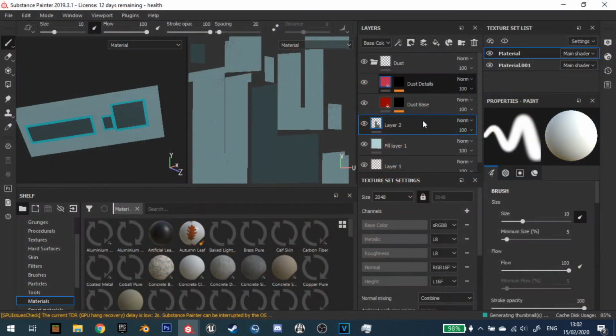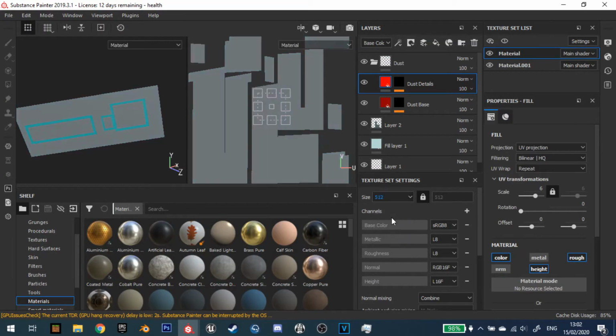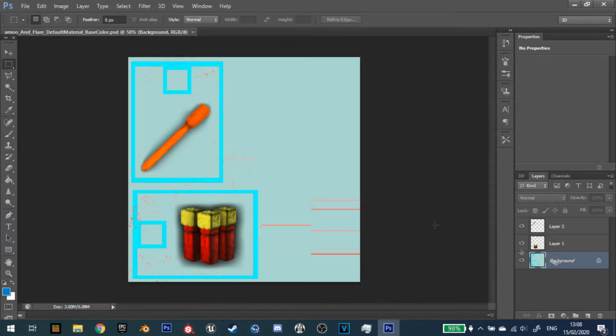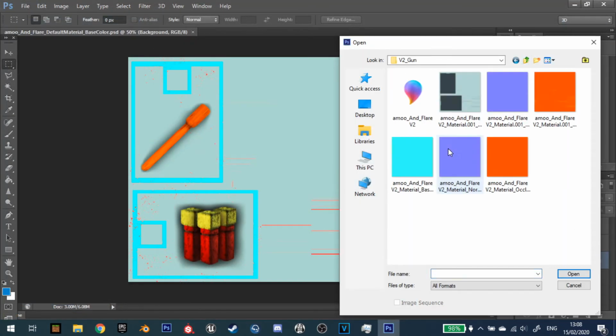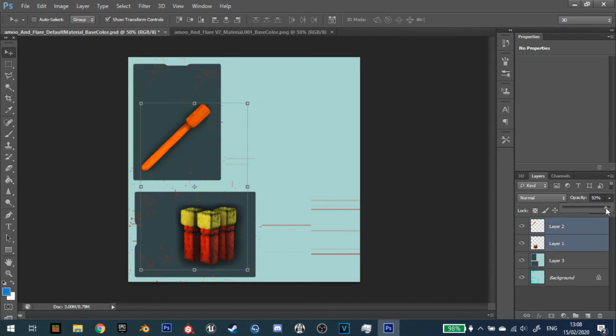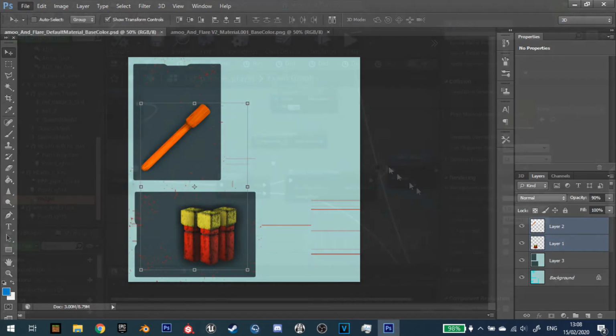Once it was exported, I opened it up in Substance Painter where I created a simple texture. The textures were then exported and I opened them up in Photoshop where I added all the 2D sprites that you can see in the 2D section. Once all this was put together, I could take it back into Unreal Engine and implement it.